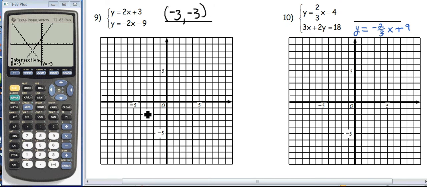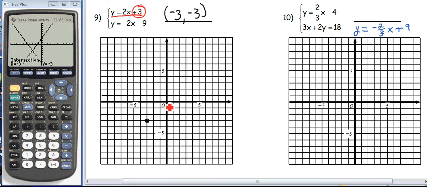Your job is to go back and put in the points and the graphs so that you will cross at negative 3, negative 3. So they must cross at that point. All right. We know that one will cross, I'm going to do this one in red. It will cross at positive 3.